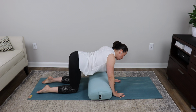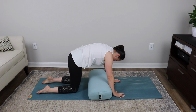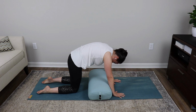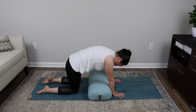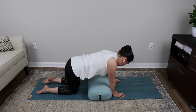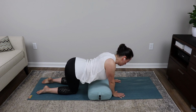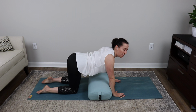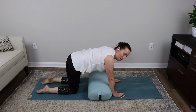Then arch yourself back up, tuck your tailbone under, chin goes to the chest, spread the shoulder blade, weight shift over to the right knee and the right wrist. And then allow yourself to sink down again, lifting the tailbone, shoulder blade goes back and down, looking up towards the ceiling. So that's the movement that we're going to do this time with breath.